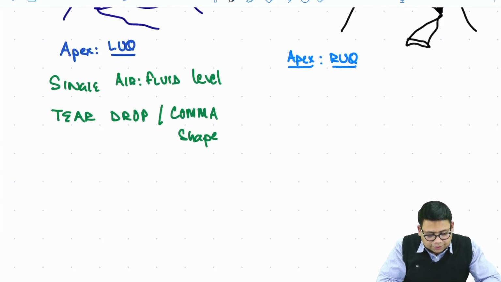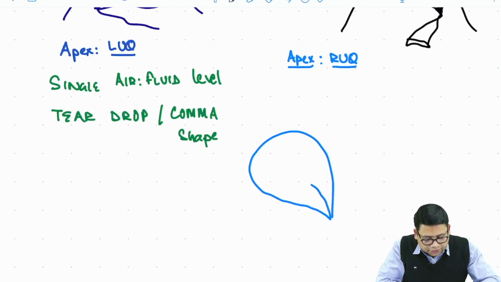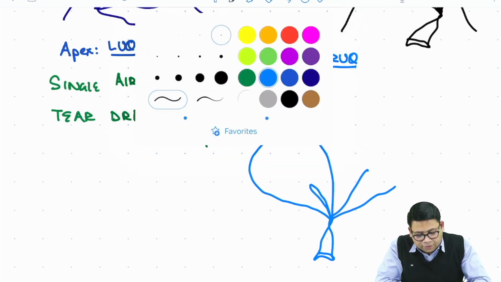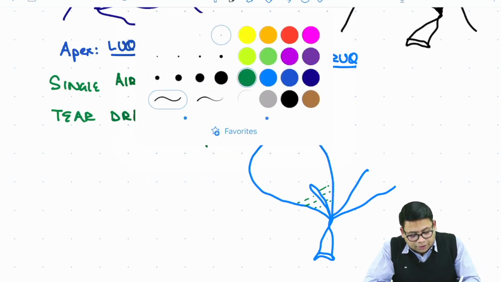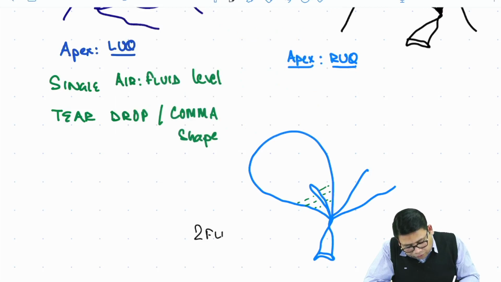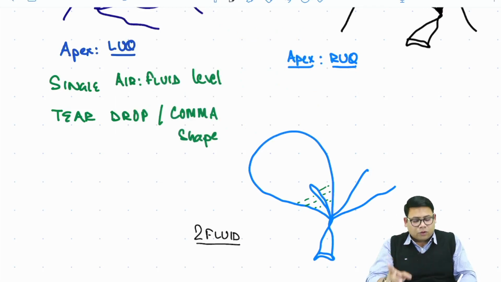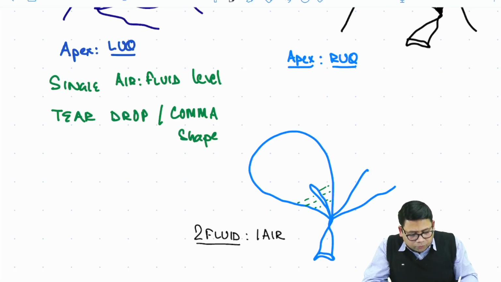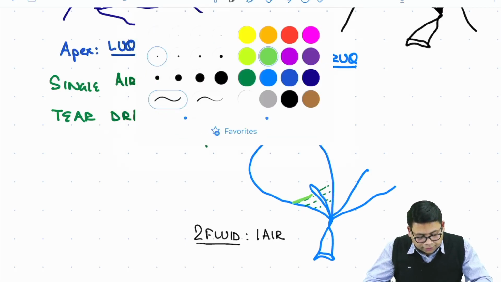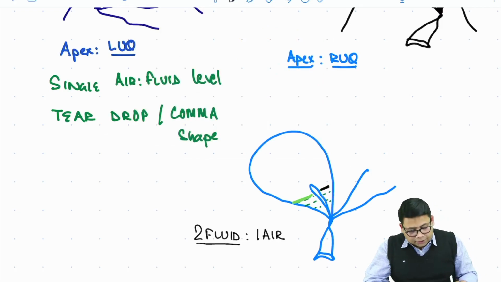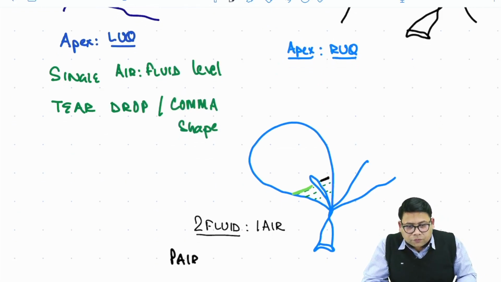Here, let us try to figure out a lot of things. Let us take this to be the volvulus segment, and I will draw it for you. I love drawing this volvulus always. This is the air fluid level in this column. Can't you see that there are two fluid to one air column? Instead of a single air fluid column, two fluid to one air column, point number one. The next thing you need to appreciate is, this is one air fluid level and this is another air fluid level, and this is what is known as the pair of scales sign.